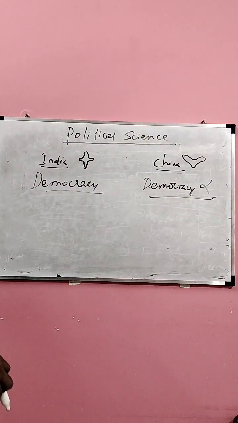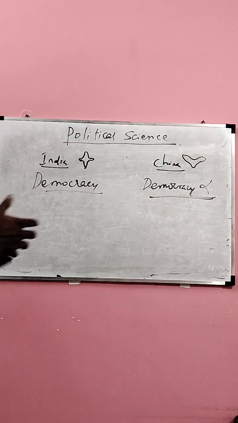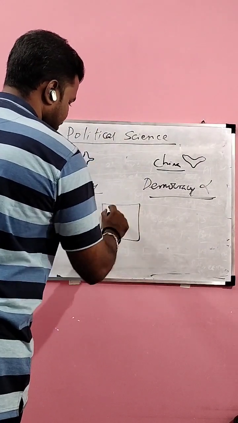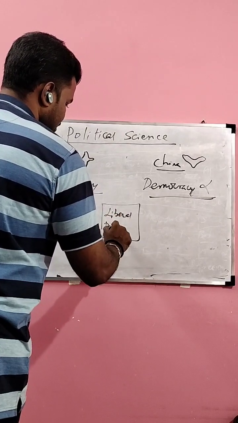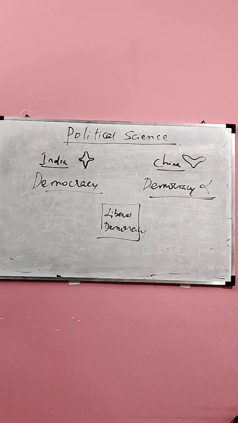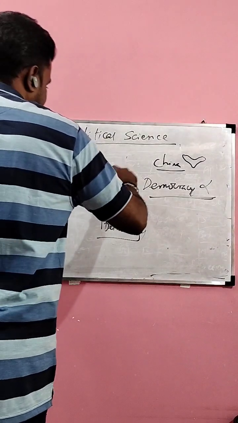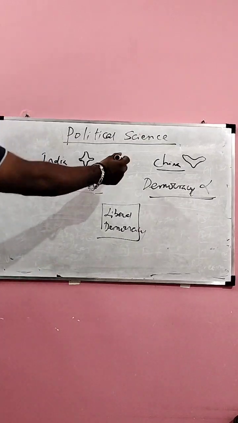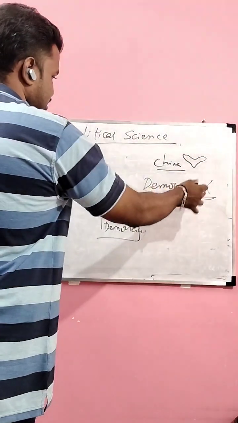The reason is, when we compare two countries based on the concept and institution of democracy, the standard we tend to take under the traditional approach is actually liberal democracy. So when we take liberal democracy into account as a system and as a philosophy, what is the general, almost universal view? That India is a democracy and China is not a democracy. So one can immediately conclude, using the traditional approach, that India has democracy and China does not.